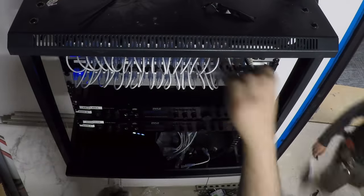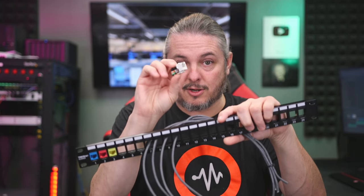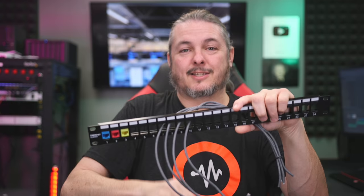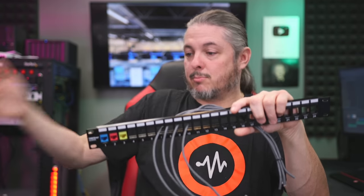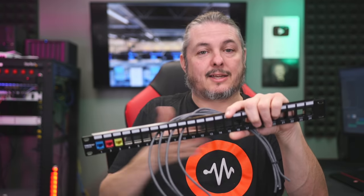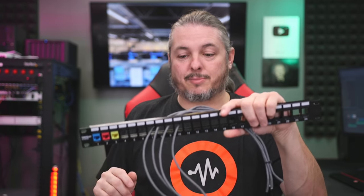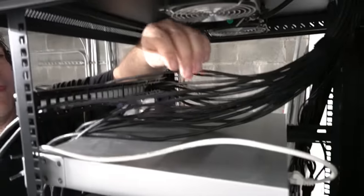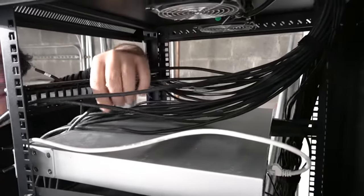I really like the color-coded keystone jacks, but we just didn't have enough of the color-coded termination jacks to terminate and put in. The client asked if we could finish by a specific day so they could move up their opening date — we said yes and came in to meet their updated deadline. That just didn't give us enough time to get more of the color-coded ones, since we had used them all on a previous job.